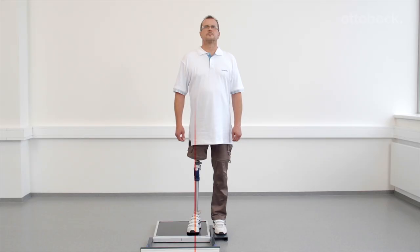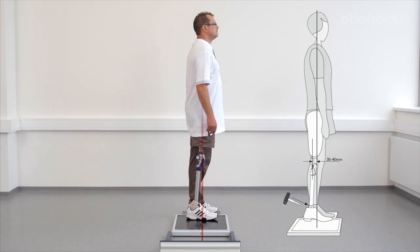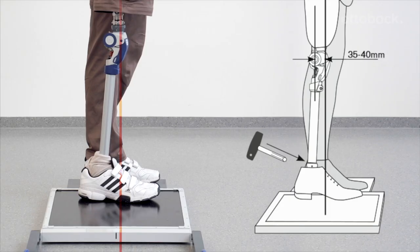Looking at the frontal view of the knee, the alignment reference line runs through the middle of the prosthetic foot, the middle to outer edge of the knee, and the middle of the socket. The alignment should now be adjusted solely by changes to plantar flexion, so that the alignment reference line runs about 35 millimeters anterior to the knee axis.